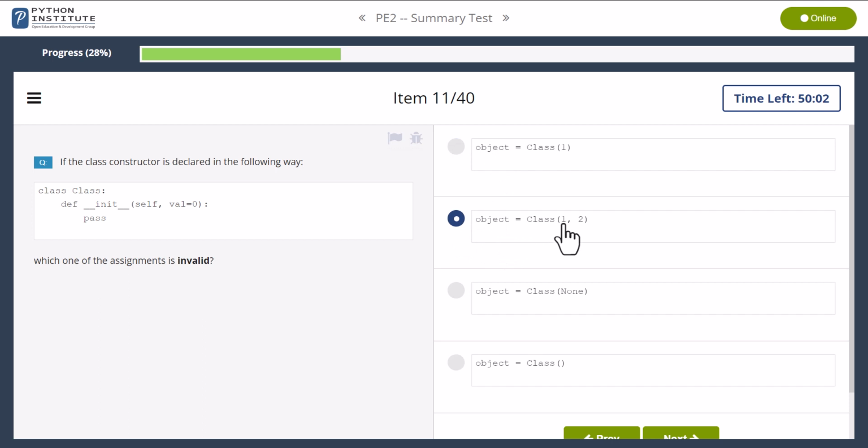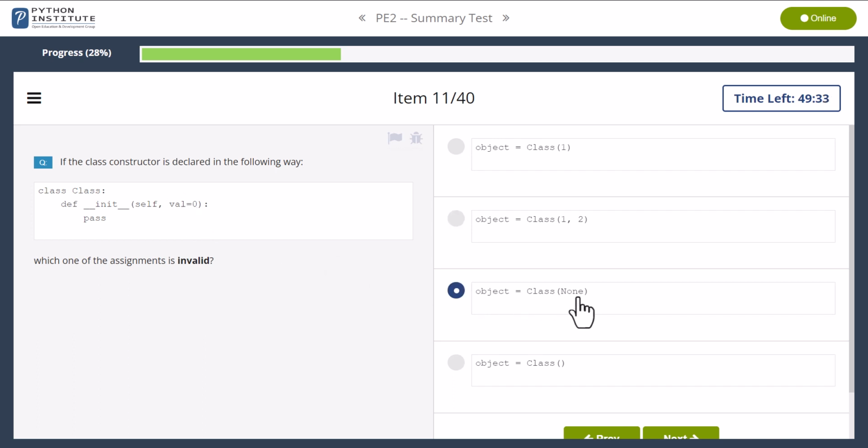Can we do that with 2 arguments? The answer is no, because this self here is just needed for Python purposes. You must indicate self as the first parameter for each class method when you declare the class methods. Actually, this takes only 1 parameter, or it can take 0 parameters, because this parameter has a default value.